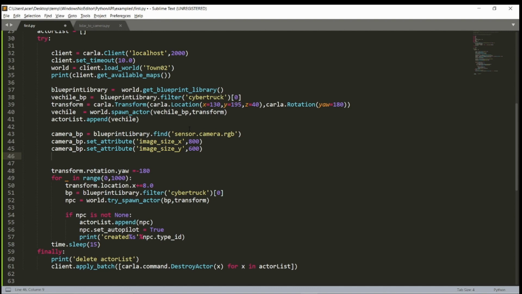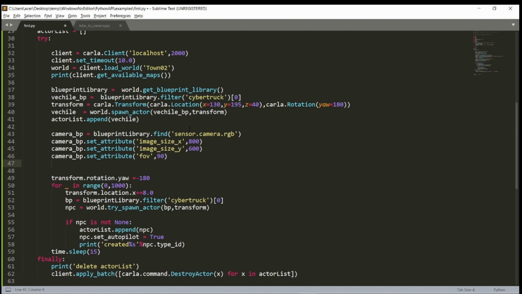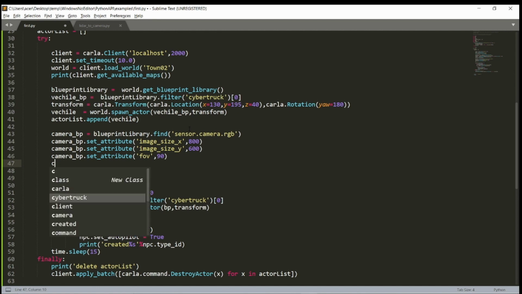So let's set attribute FOV, and that's going to be 90. And let's now set the location, and I'm going to set it a little bit around our vehicle that we had. So let's set camera.